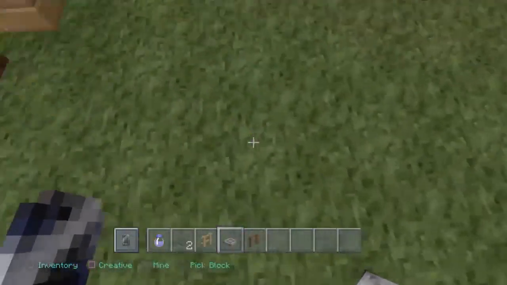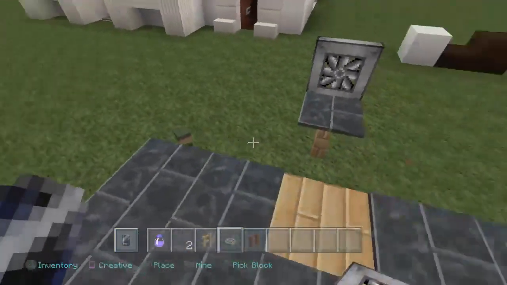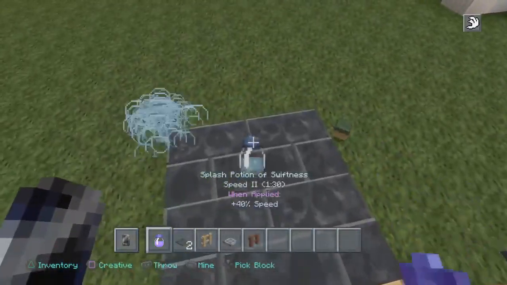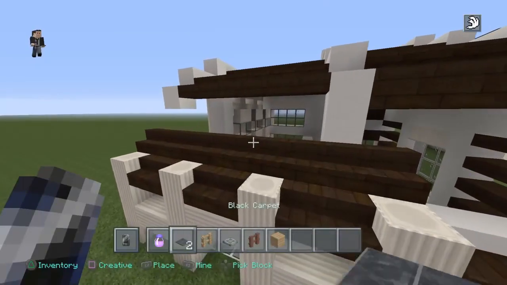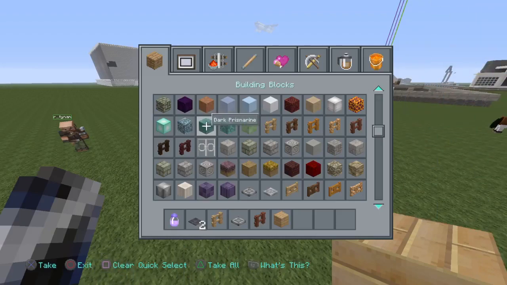You can add in really anything that you want after that. It's more for a modern look, it can be used for either a bar or a modern house. It really all depends on how you use it. And then on the interior of this, if you're using a city texture pack, I'd recommend, like for a bathroom design, you can use some dark prismarine. I think that looks really nice. With the normal texture pack and city texture pack, it just comes out really nice for bathrooms.